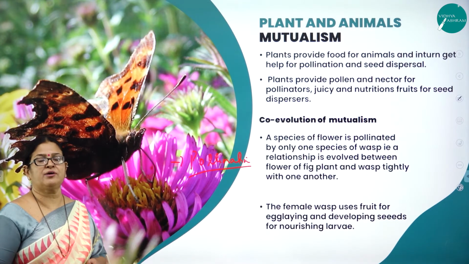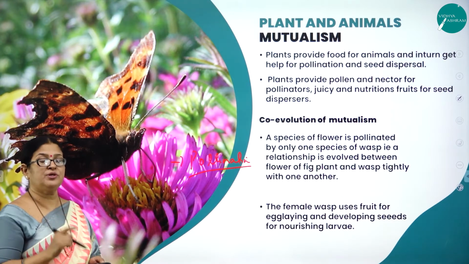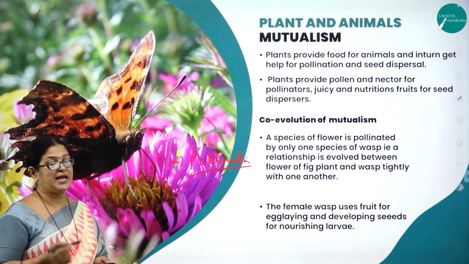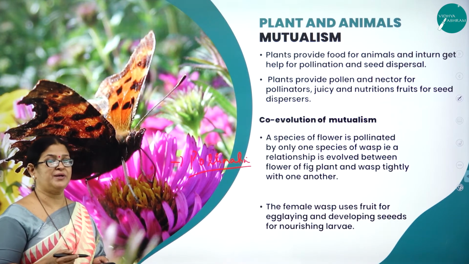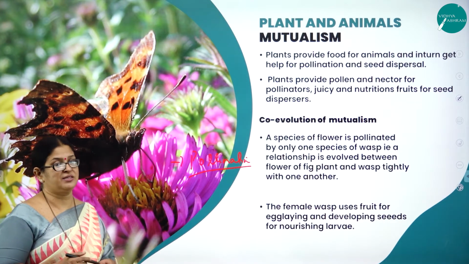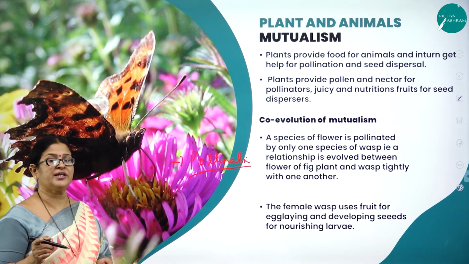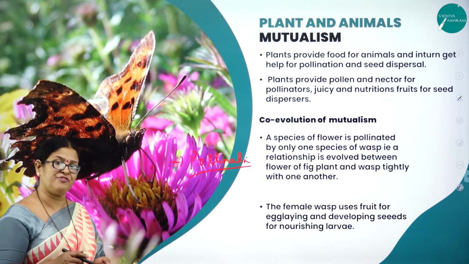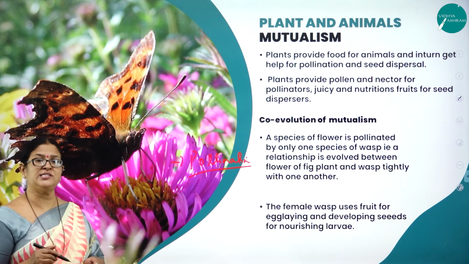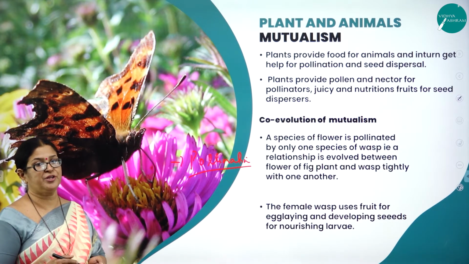Here, this is also a very good example for mutualism. How is it a good example for mutualism? I think all of you know what pollination is. As you know, the male gamete and the female gamete have to come closer together to facilitate a very important event, that is fertilization. As you know, plants are stationary, so definitely the pollen grains have to come and fall on the stigmatic surface of a flower to enable fertilization. So who are the agents which bring about the process of pollination? The maximum number of flowers are pollinated through insects.